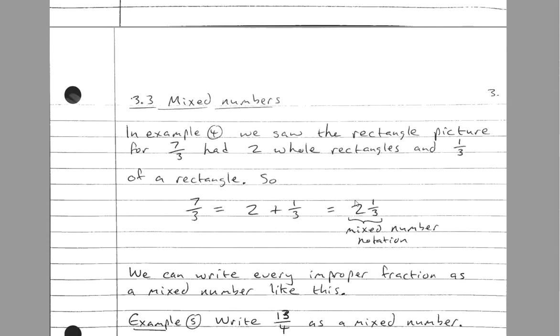So as a mixed number, you can write 7/3 by separating out the whole number pieces. You have a 2. There's still a 1/3, a fraction piece left, so it's 2 plus 1/3. As a mixed number, that's 2 and 1/3. Written like this, you just push the 2 pieces together. Again, it doesn't mean multiplication, it's really addition.